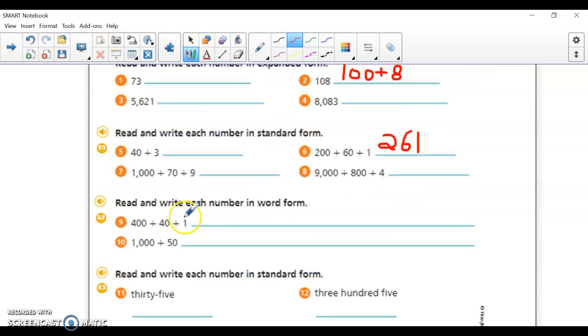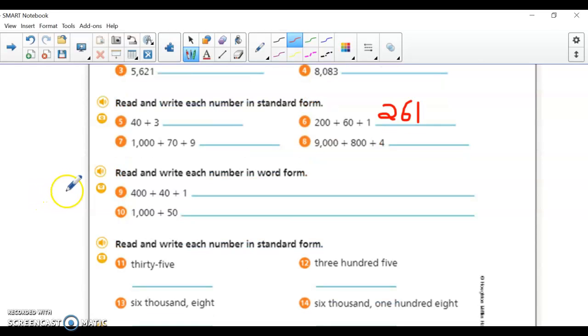And that's that. Now, remember, we're going to word form now. And so you can stack this number, right? 400 plus 40 plus 1, or you could just write it out. But then word form, we want to spell it out. Remember, spell it like you say it. And there's only 2 of them, so I'm going to let you take a crack at both of those. If you need help, ask your teacher, right?